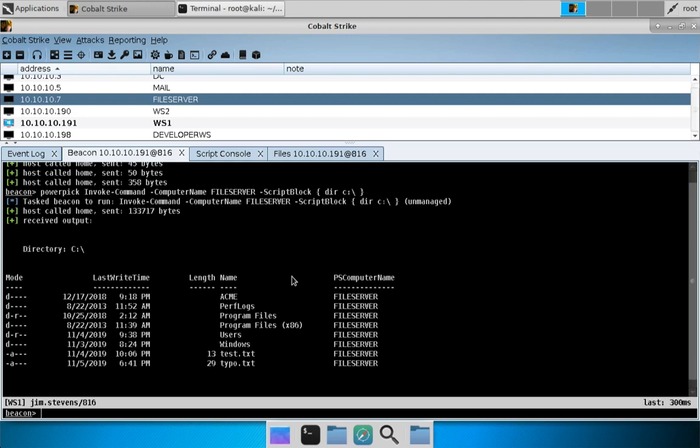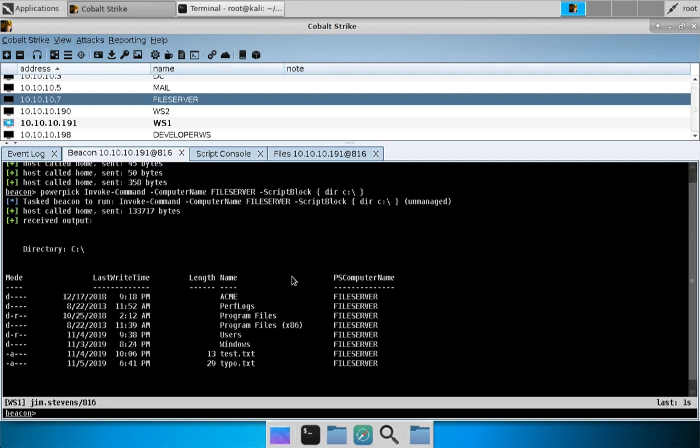All right, I want to show you some things with PowerSploit as well, particularly Invoke-Mimikatz, because I think it's really cool. I do want to make one warning though. The file server system is Windows 2016, I think.